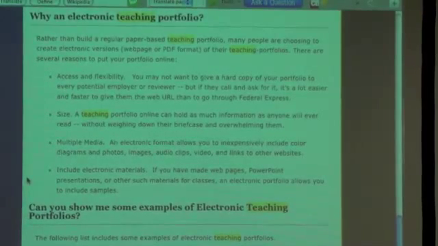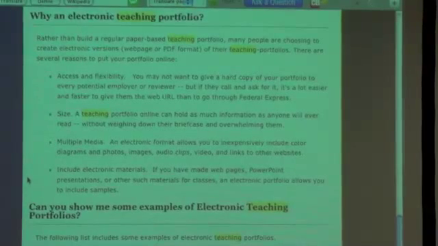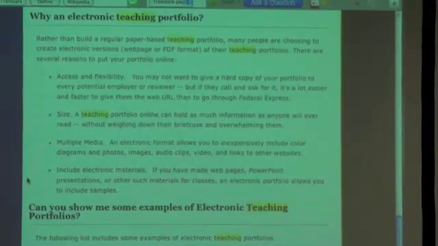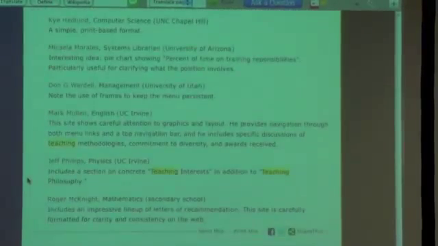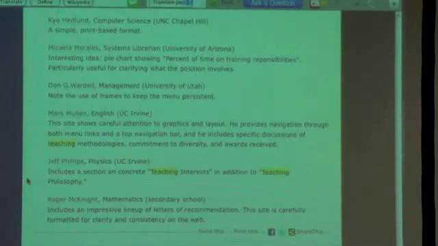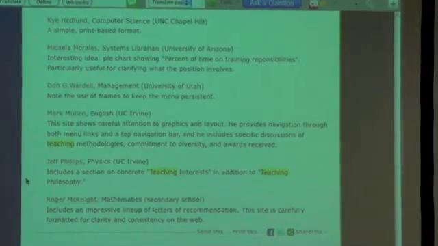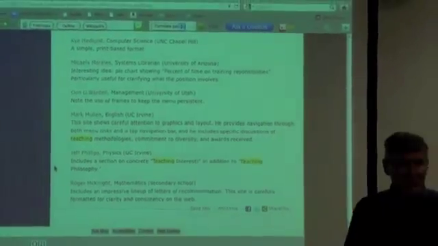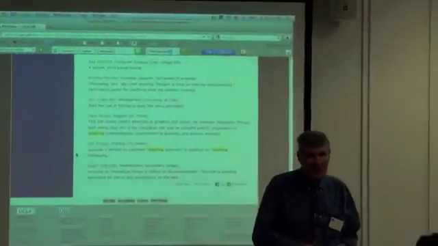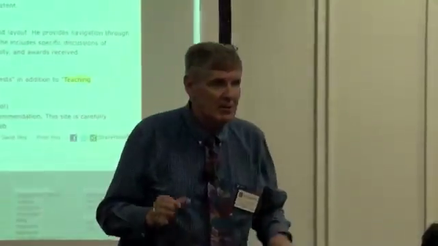Is this good information? It's nice to see heads nodding. Can you show me some examples? Okay. And then if you go here, the other things in there, and I really don't want to spend time exploring this because I want you to do it on your own. There's no sense me doing it when you can find what you need by just going there. I'd rather spend our time together in a little bit more of a constructive way.